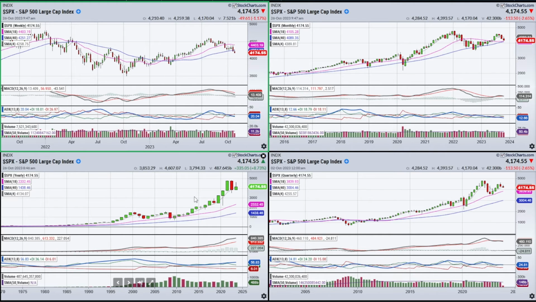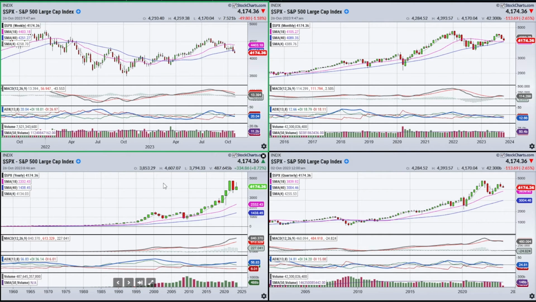I was a little disappointed this week when I noticed that there were not that many more bears and there were not that many fewer bulls. So I like to see the sentiment in this type of situation start to flip more bearish. And I think if we get that, we could have a lot of support at 4,100. Something to watch for, but the 4,000 mark seems pretty key from a bigger picture standpoint.